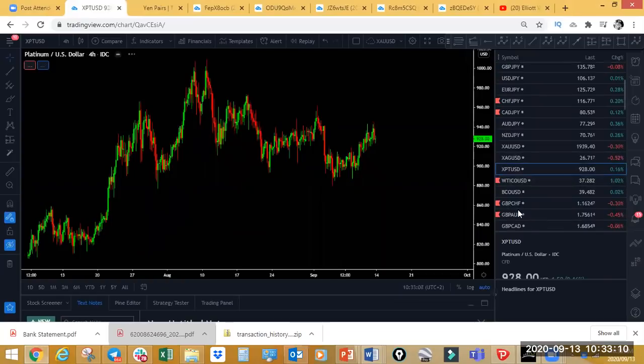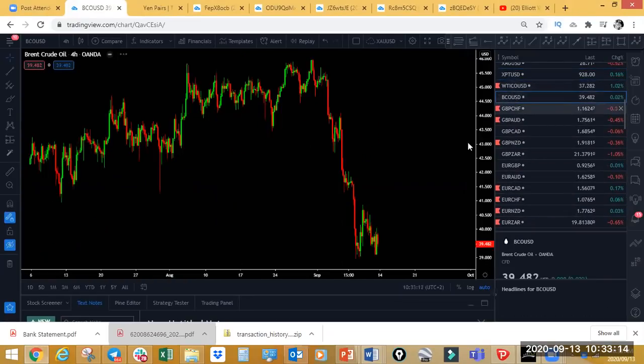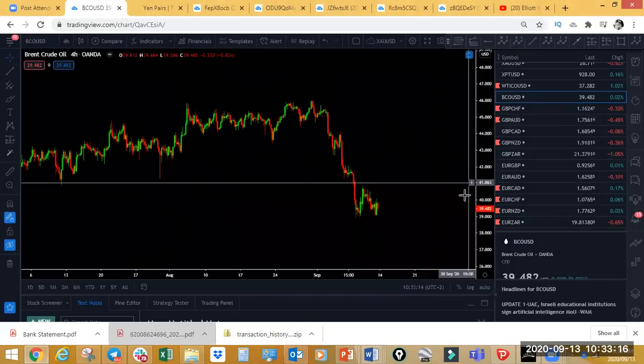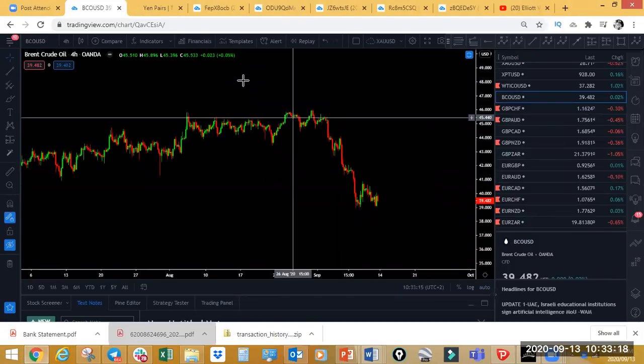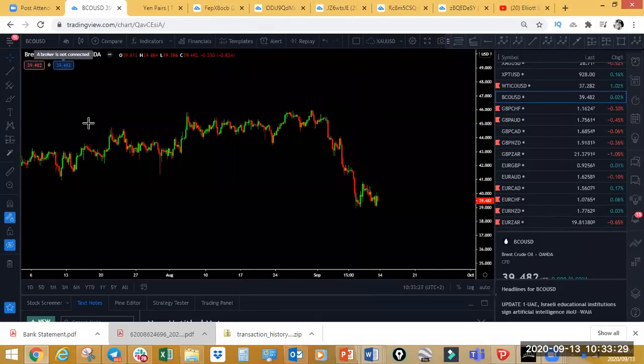Right, that is silver. Let's look at Brent crude. Brent crude continuation to the downside. If you see a bounce here, that will be ideal, because then that's a decent corrective structure. We'll look for this to continue to the downside. Why are we looking for continuation to the downside on Brent crude?